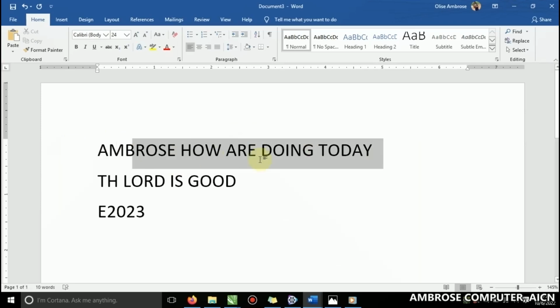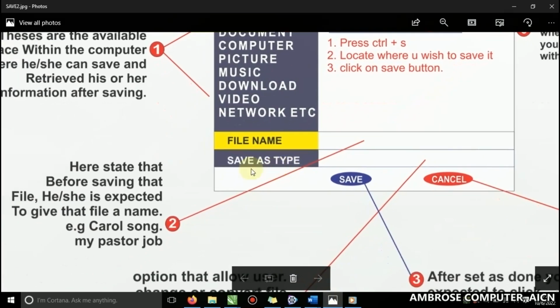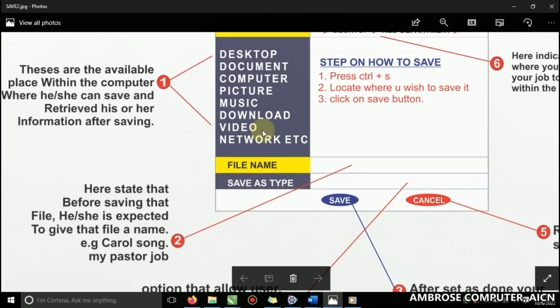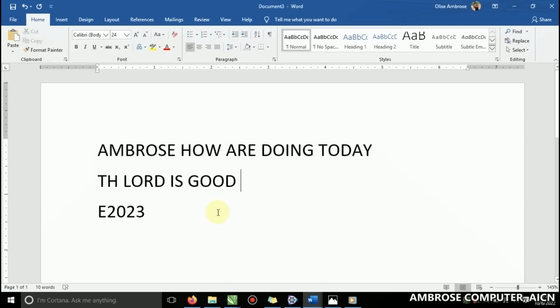This "Ambrose, how are you doing today" is what will appear in your saving dialog box. It's a default saving name, which normally comes up on its own, so you really want to change it. I'm not expecting to use this one to save it. But it depends on you, because saving a job does not have a specific name that you should give it. I will really advise you to give it a name that you can remember in due time. All right, you can go ahead, press Ctrl+S on your keyboard and browse the location.